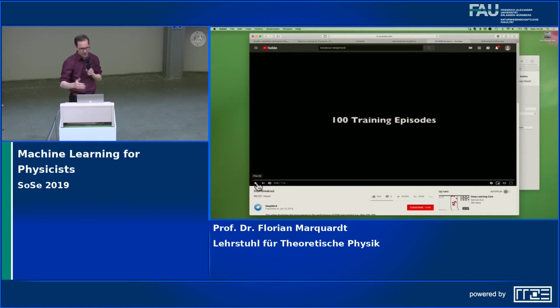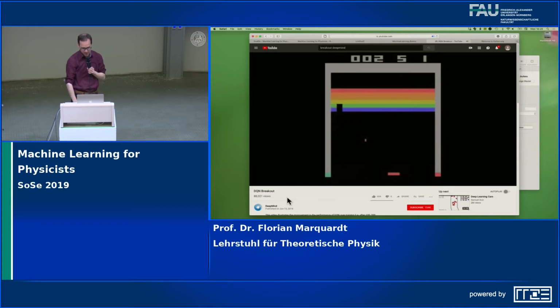And then successively you will be shown behavior when it has trained even more and more games, and eventually it becomes really good. In the beginning it's not very good. Often it will miss the ball. So here it goes. Well, it's not completely bad because it has trained a bit, but as you can see, sometimes it misses the ball.